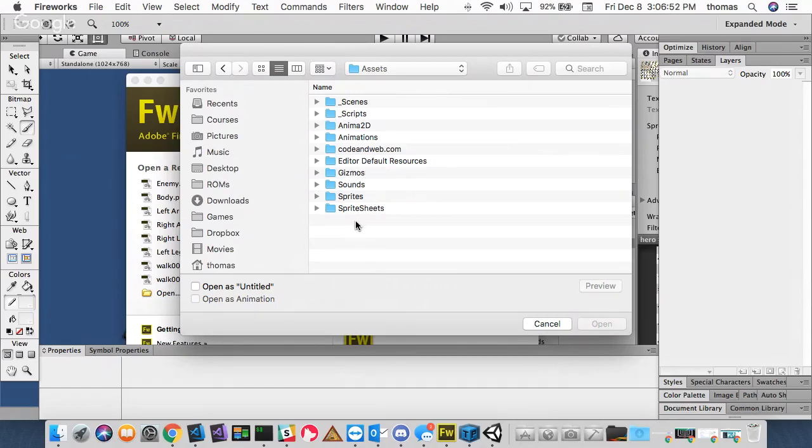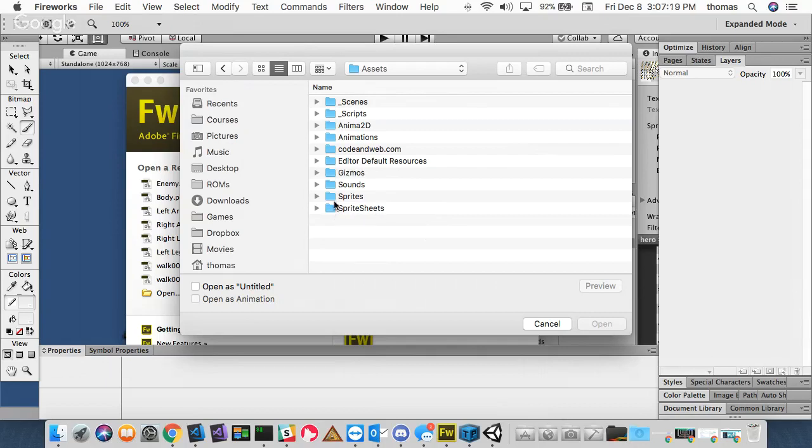One thing I want to try and do before I continue is create some kind of additional folder that has my cut up sprites. It's not just in sprite sheets. So I've got sprite sheets, I've got sprites, and now I'm making some body parts, and they're going to be inside the sprites folder. That's where I'm going to go. Okay. But I'm going to base it off our sprite sheet because we have a sprite sheet right now.